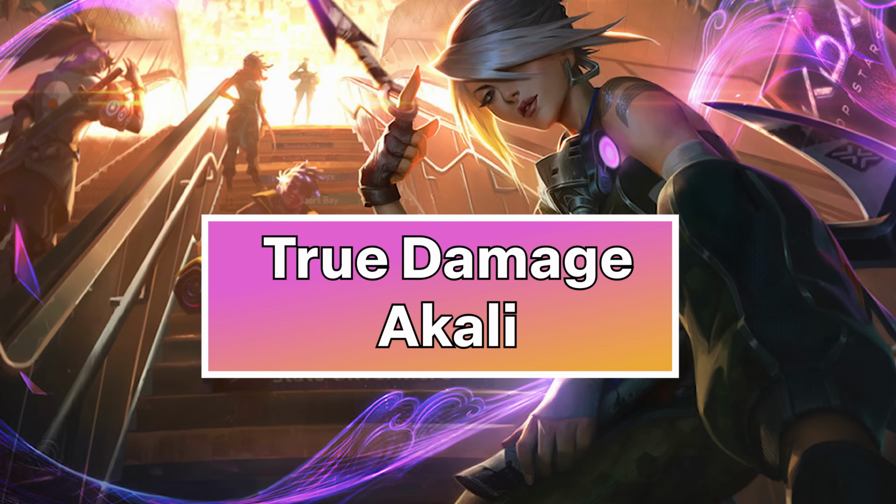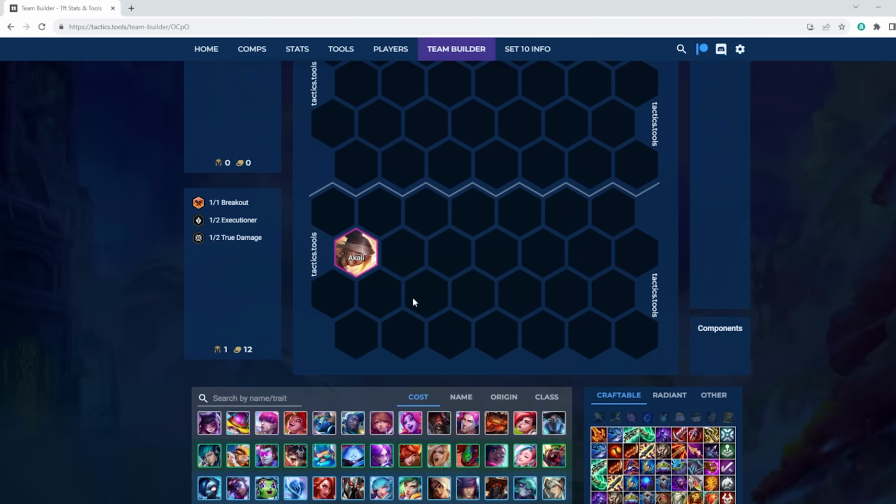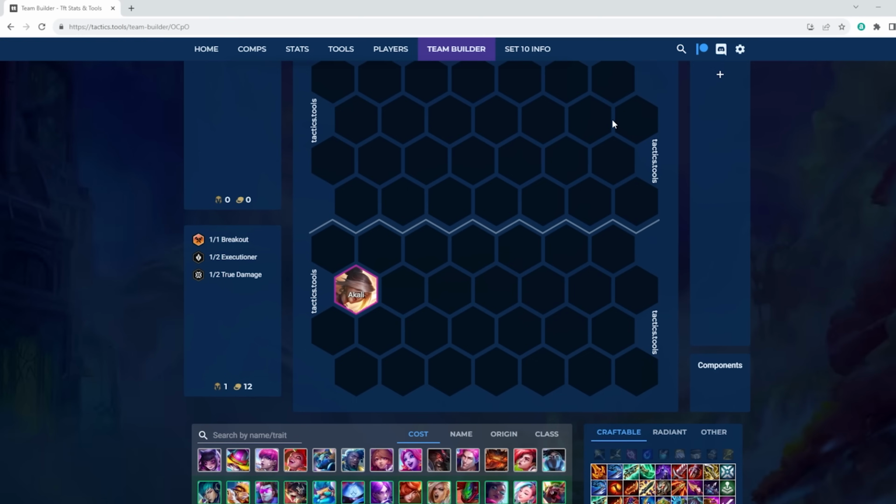Next, we have True Damage Akali. Now, True Damage Akali is just a melee carry, so all the stuff I talked about with a melee carry still exists. You typically just throw it on the second row, either one of these edge hexes right here. She hits the 3 closest enemies, so you do want to make sure that your True Damage Akali is always on the same side as the enemy carry, because there's a really high likelihood that her daggers bounce onto the enemy carry because she throws 3 of them.